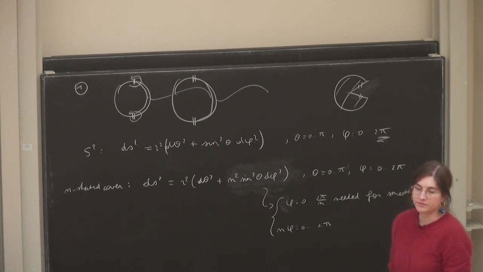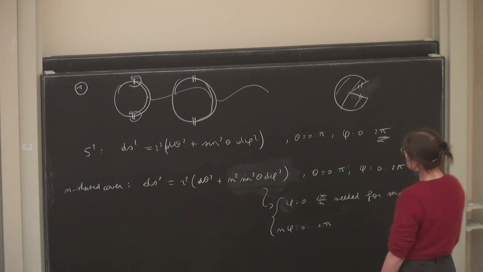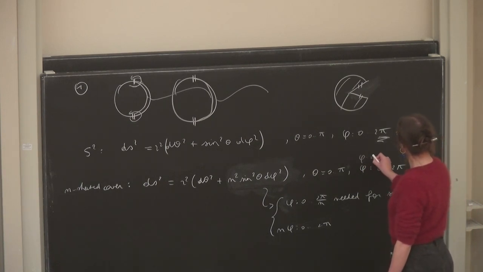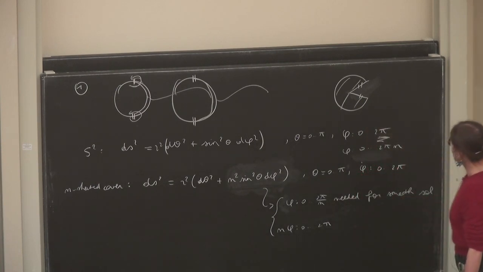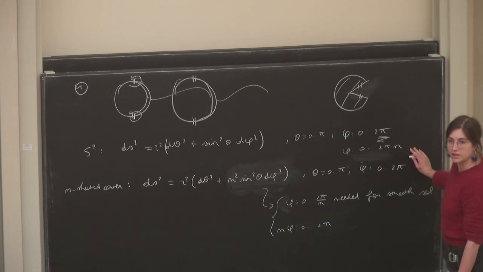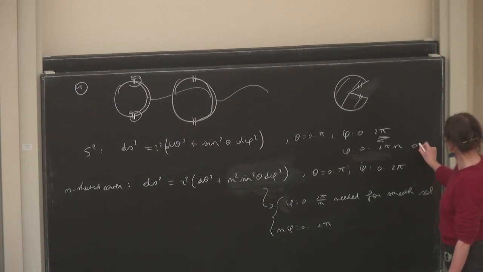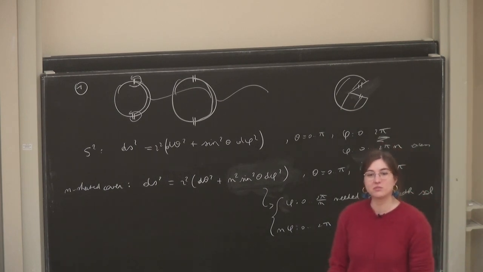Because you said you could also write a metric without the n in the metric, but just with a different range for... I didn't write it because I need to think about it, but this one is probably the right one, right? This would be the conical excess, I think. I think so, yeah. I just didn't want to write a wrong thing.